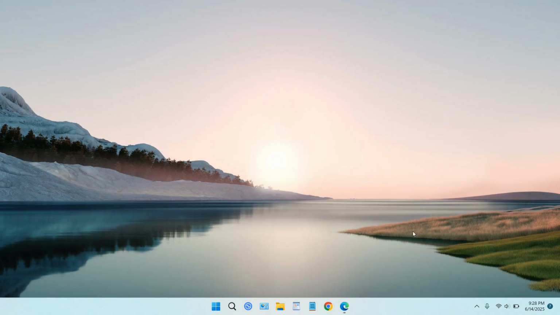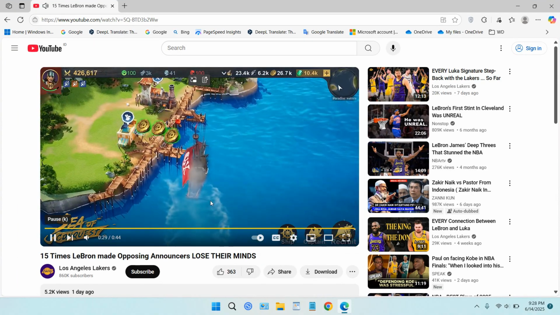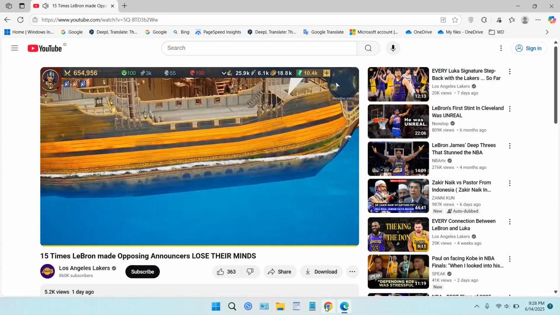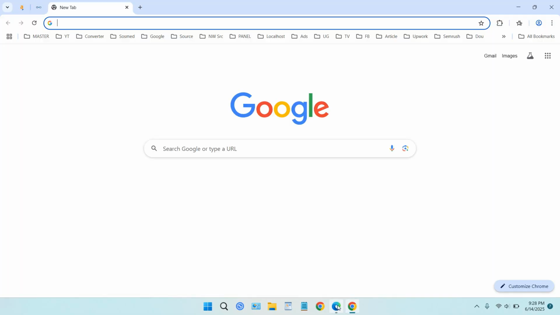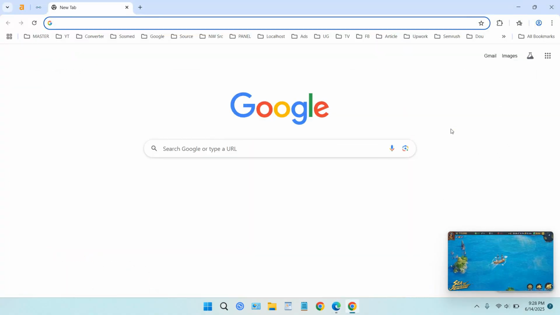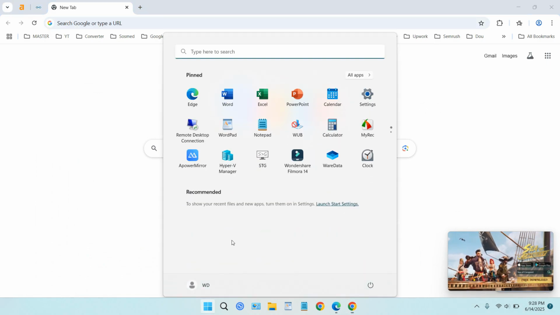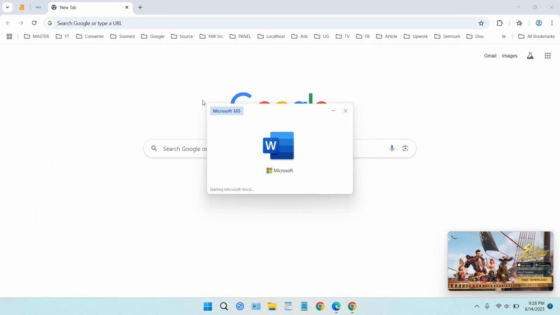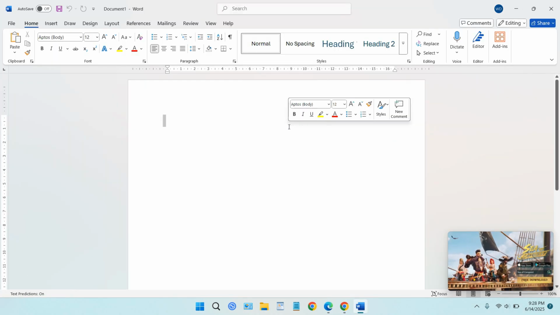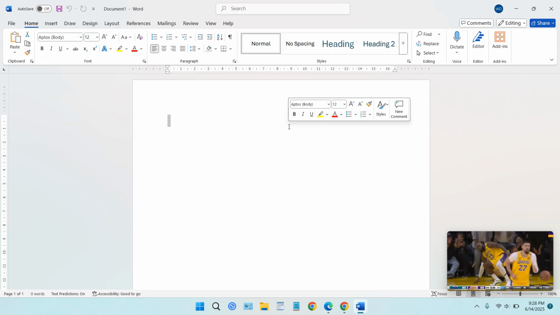I'm very happy with this new feature because we can work while watching a YouTube video or listening to music. For example, you open another browser like Google Chrome, so you can get Picture in Picture here. So you can minimize Microsoft Edge, and you can use another browser, or even use Microsoft Word like that. And that's all the latest information about Microsoft Edge that has a new feature called Picture in Picture, and this is very useful.